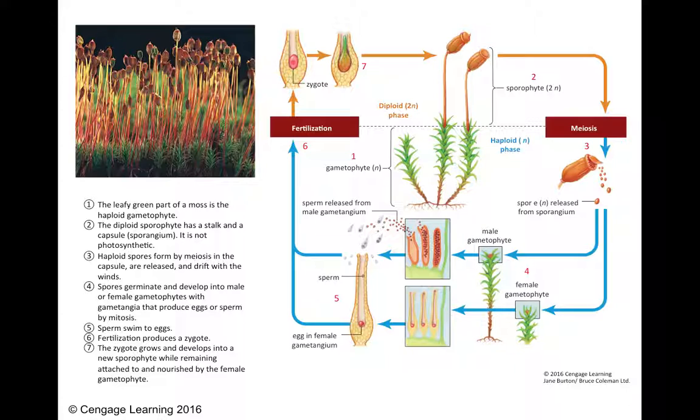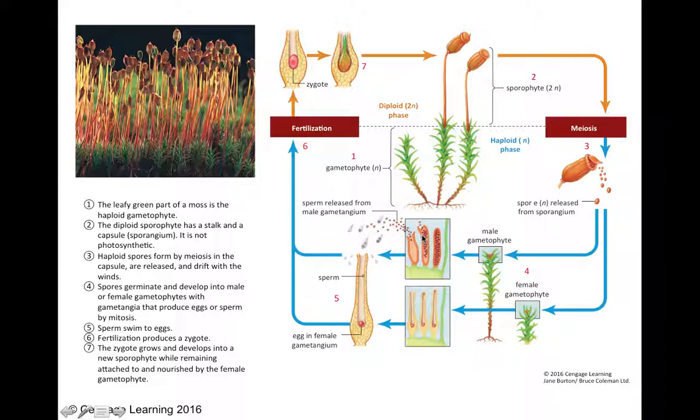It's a little overwhelming at first, but we're gonna start here. This is where a new gametophyte grows. Okay, so this fellow dropped some spores. Some of the spores were females. Some of the spores were males. They both grow up into this green leafy junk you step on in the forest floor when you're hiking near a creek, and that's called the gametophyte. So we have a female gametophyte, and we have a male gametophyte. Now, in the female gametophyte, we have an egg. In a male gametophyte, we have sperm.